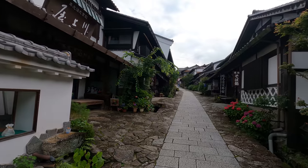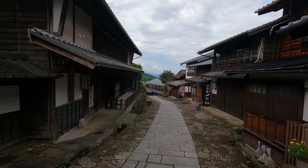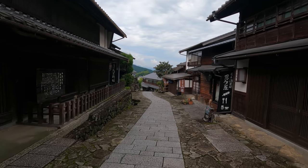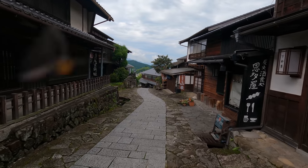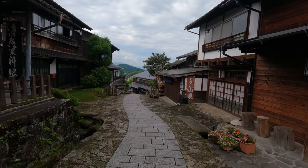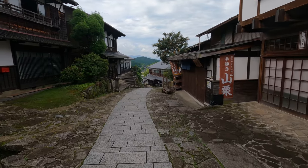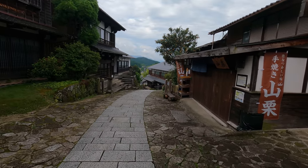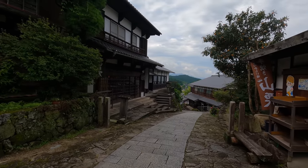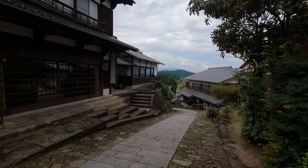So we came from up this way, and now we're heading down this way. And have you noticed that the shadow and light balance heading in this direction is a lot better as well? So no complaints there. Oh, look at how beautiful this is. I feel like every 30 seconds or so, I'm just going, oh, look at how beautiful this is. And it just, you'd never tire of it. Like, if you love it, you really love it. And it's that plain and simple. And I really, really love it. This little street.